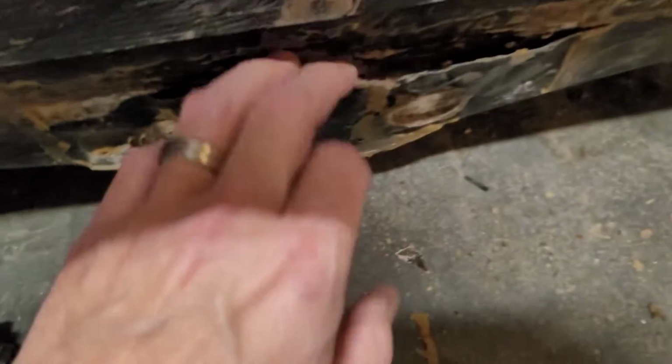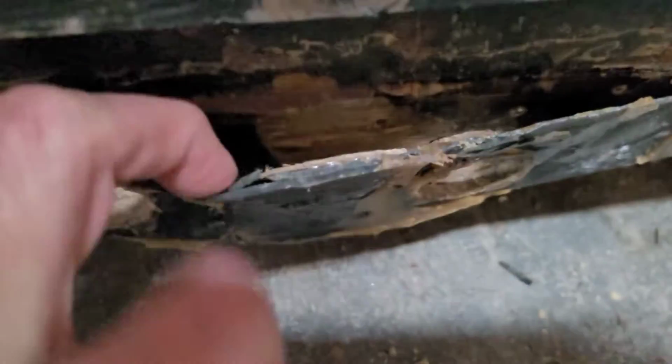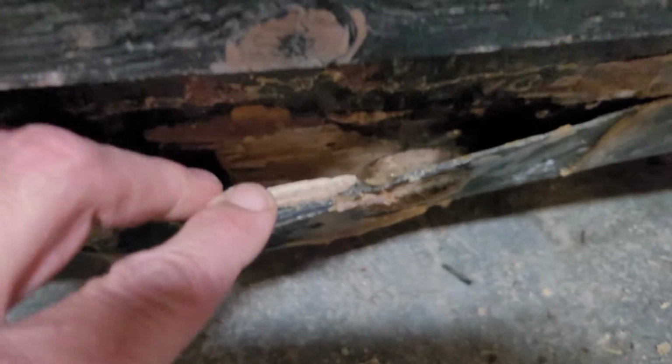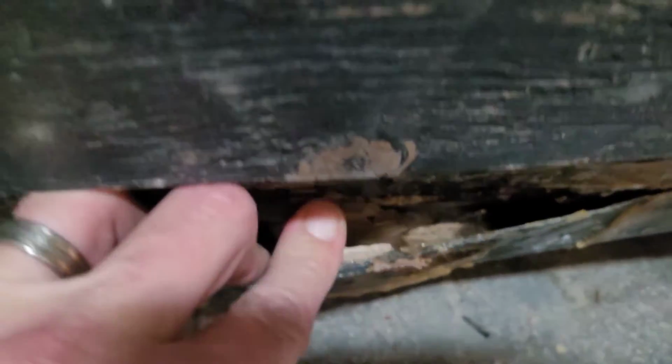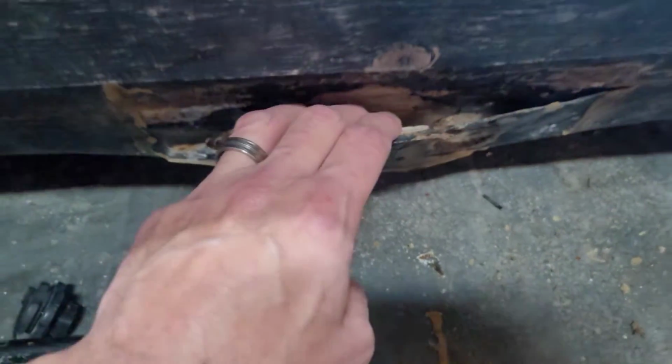You can already tell there's some rot down here. Part of the transom fell out. Let's pull this up and see. Trapped some rocks. That's what they were hiding.